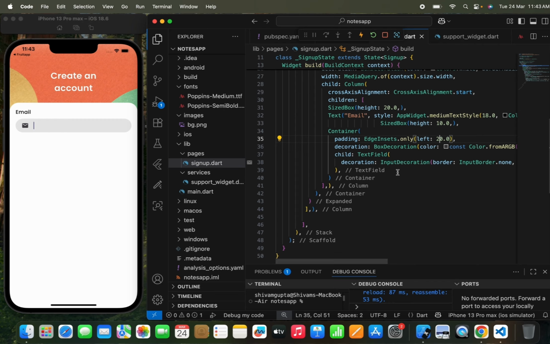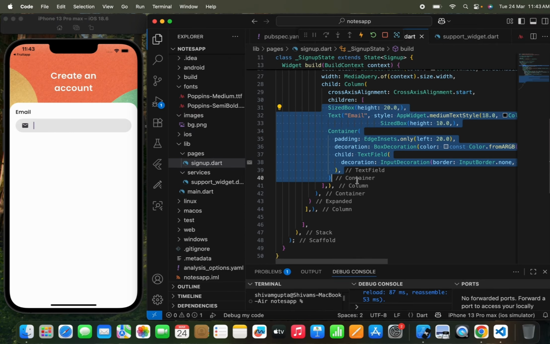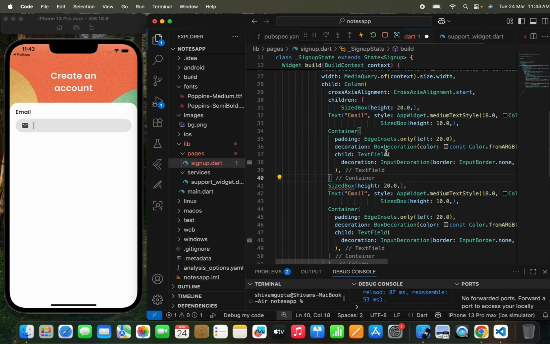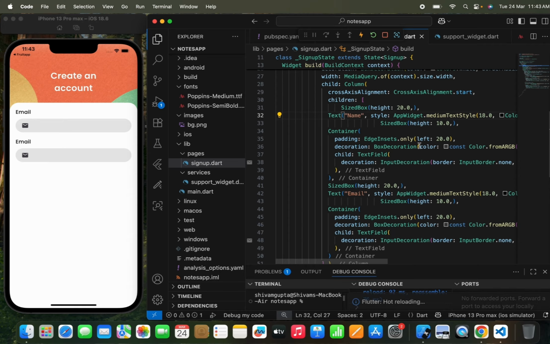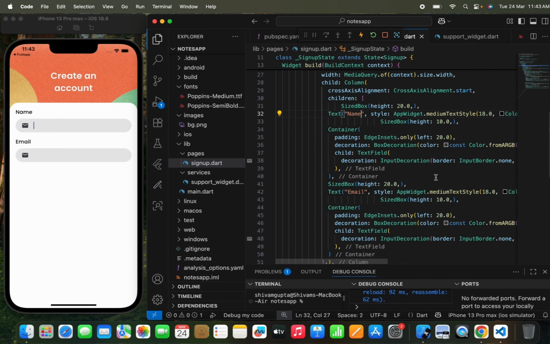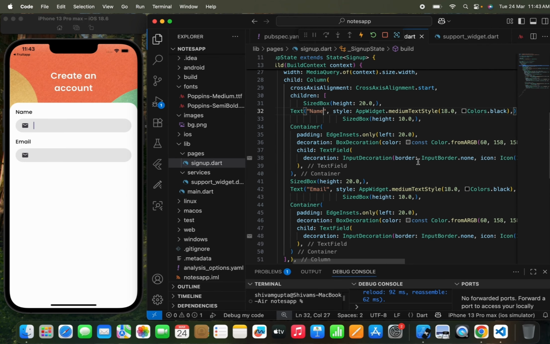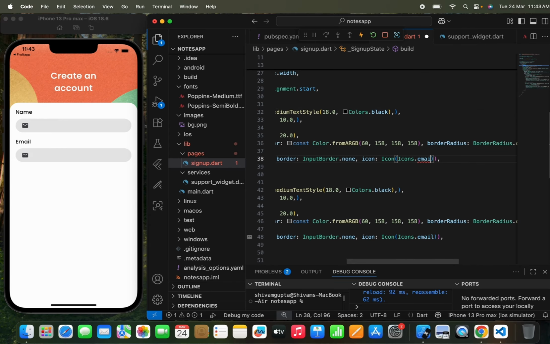So you know that we are creating a sign up page. In our sign up process, we are going to add three things, which are name, email and password. So we are going to allow the user to authenticate in the app by using a name, email and the password, right? So this is the first one. I'm going to copy this SizedBox back again and paste this over here, because just above this I want to show a name. So I'm going to write name, and we are going to change the icon as well. Here I'm going to change the icon to a person icon.